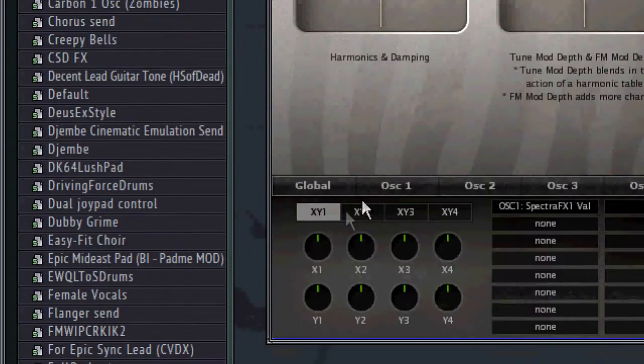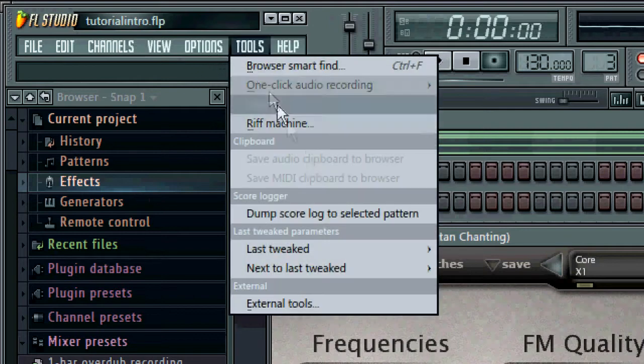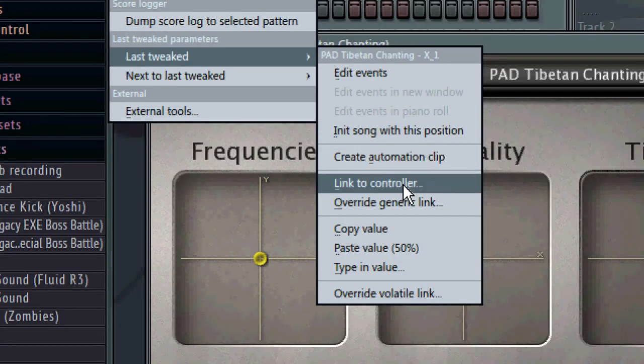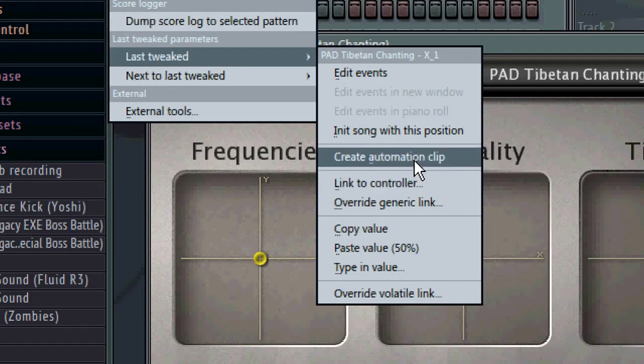So now you can tweak X1, then Tools, Last Tweaked, Create automation clip, or link to controller, whichever way you want to do it, mod wheel or any other.